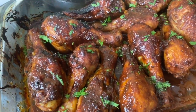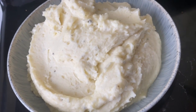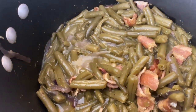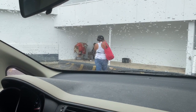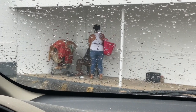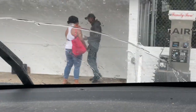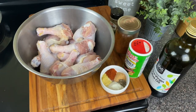Hey y'all, welcome. Today I'm going to be showing you how to make some barbecue chicken, some delicious whipped mashed potatoes, and some bacon green beans. But the best part about it is that I'm giving all this food away to the homeless and also just people I meet around the city. I always tell you guys to love somebody and share the food — that's what I'm going to do today. Stick around to the end of the video where you're going to see all of this happen. So let's start to season the chicken.